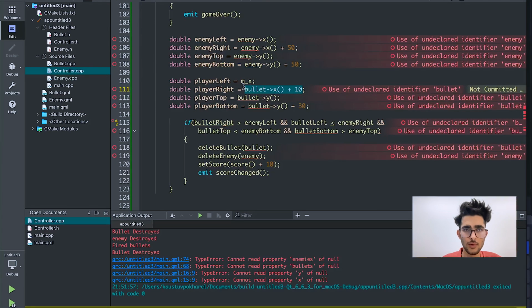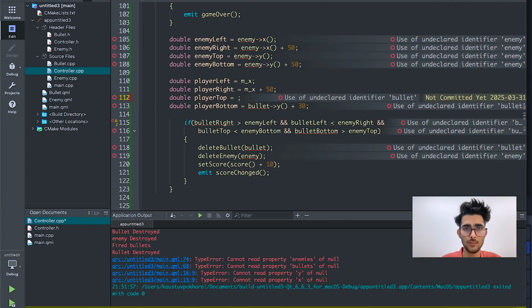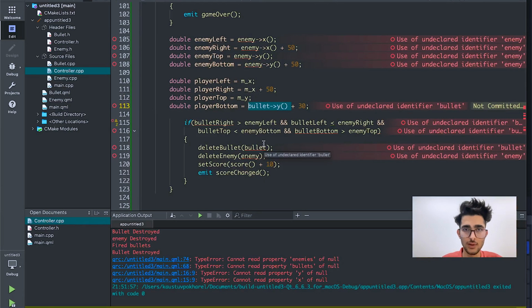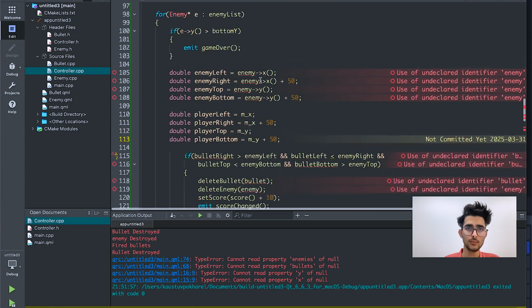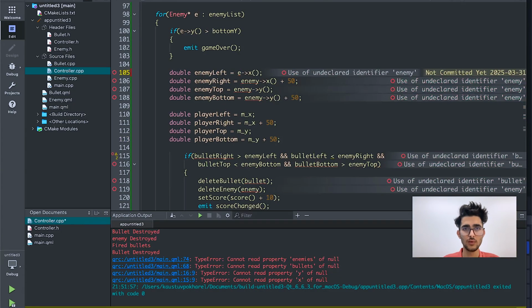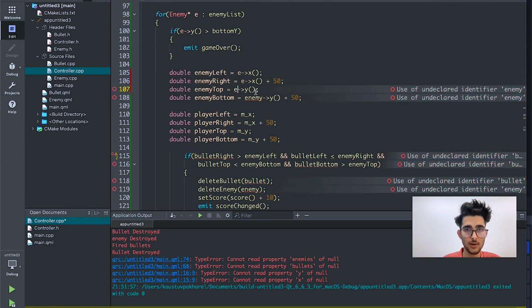So for the right, say MX plus 50, and for the top, let's do MY. And for the bottom, I'm going to say MY plus 50. It looks good till now. Oh, why do we have enemy here? It was just E, right? So that's why I was getting an error. Looks good.